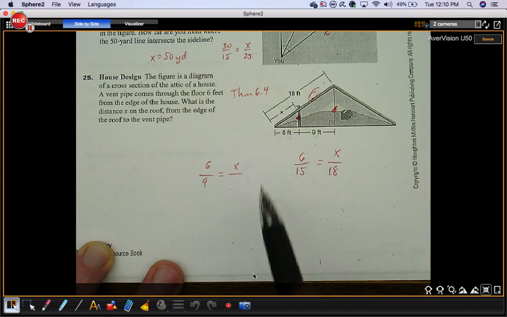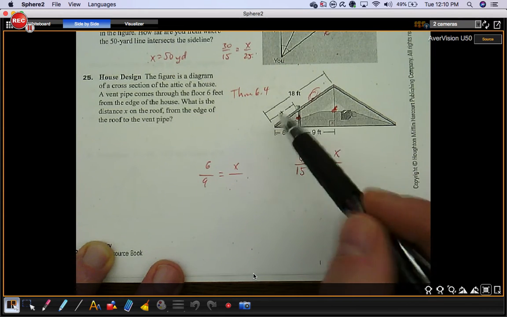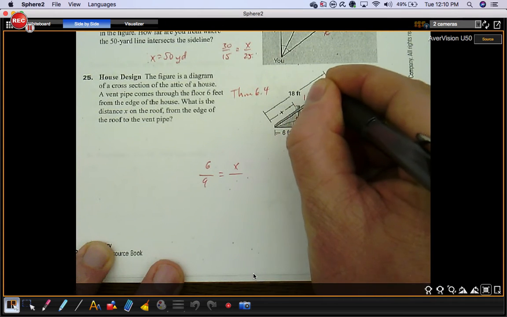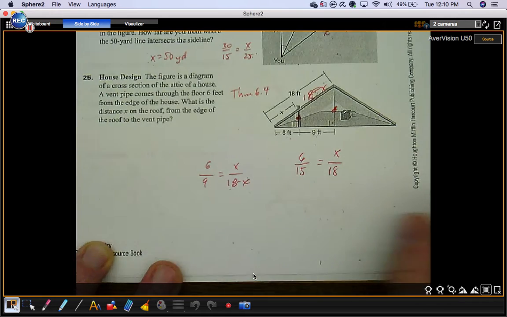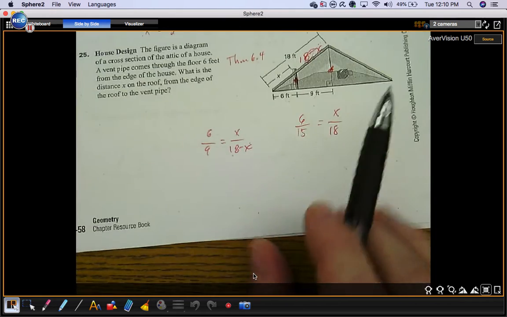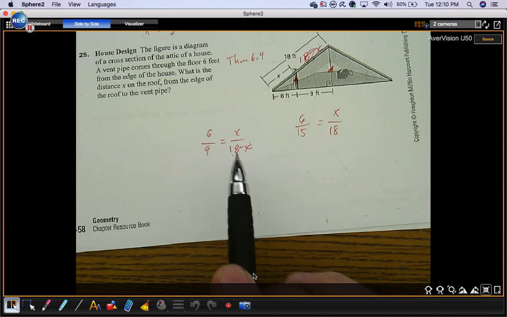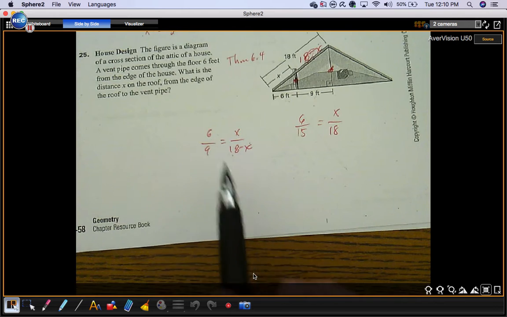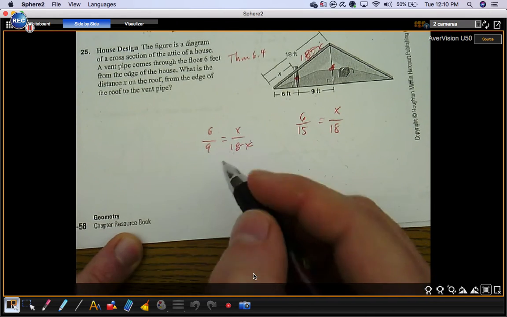This one over here now, we've done this before, I think, in the lesson. If this whole thing is 18 and that's x, this is 18 minus whatever x is. Either way you solve, you're going to get the same answer. Okay? So I'll solve it this way. Chances are if you did this on your own, you probably didn't set it up this way. You probably did it incorrectly. You probably put x over 18.